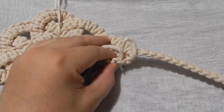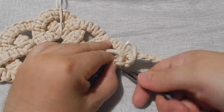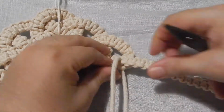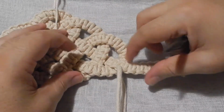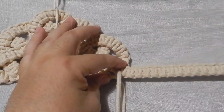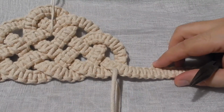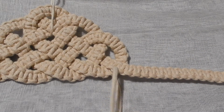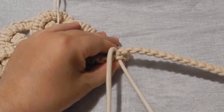So I forced this one too much down. Actually, I don't know. Let me see it. So this one stays with a big hole here and a small here. So a big one here and small here, but it is like this because I want this to stay as much as possible at the same level as these ones. So this actually, it has to be like this. So I'm going to pull it.